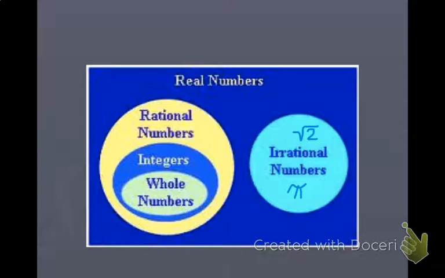So on the left, where the rational number, integer, whole number picture is, notice that the whole numbers are on the very innermost part of the circle. Whole numbers, all whole numbers are integers. Whole numbers are on the number line. They are the positive side of 0, including 0. So examples would be the number 1, the number 5, 0, so on.